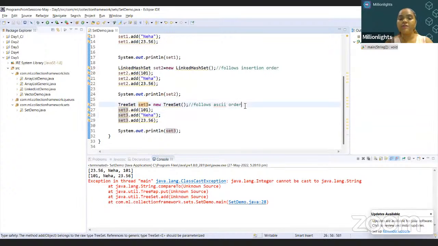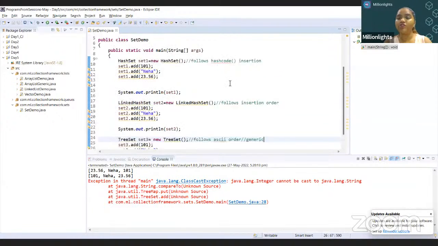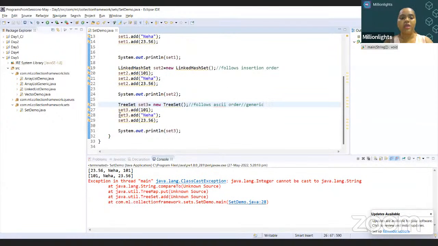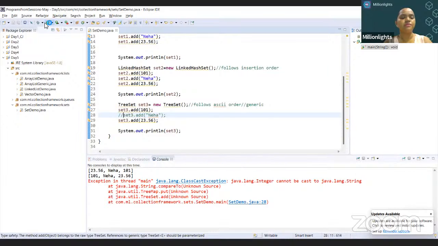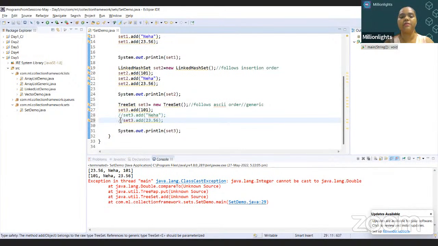The second thing you can specify here is that this is of generic type, while the other two are not generic. Maybe I can just comment this one and let's try to execute. Still a ClassCastException because it cannot convert, because it is of generic type.